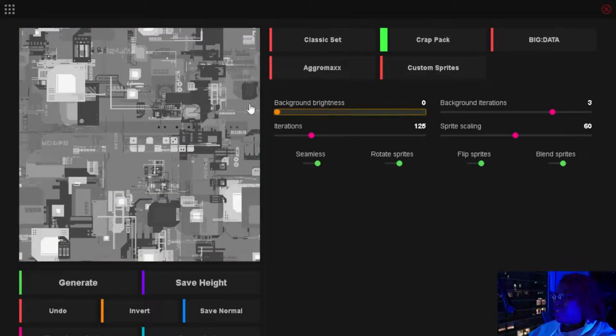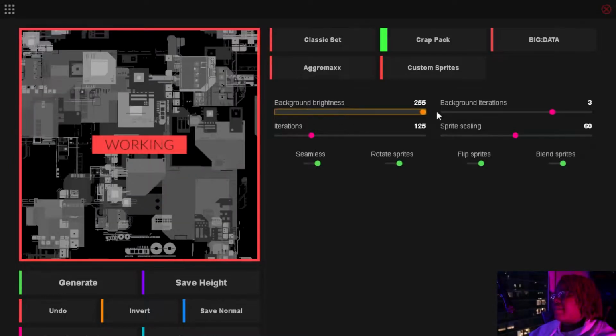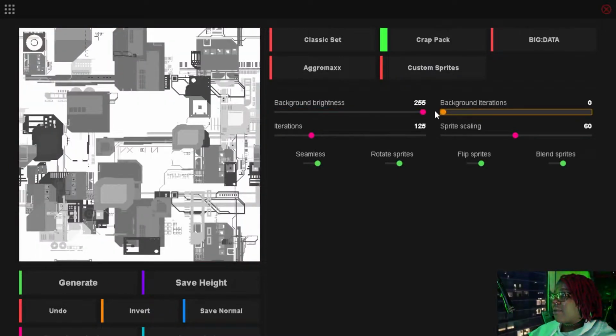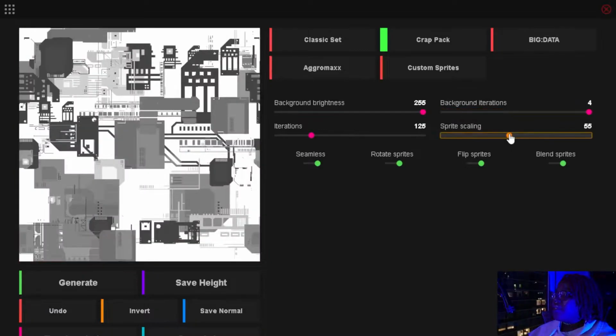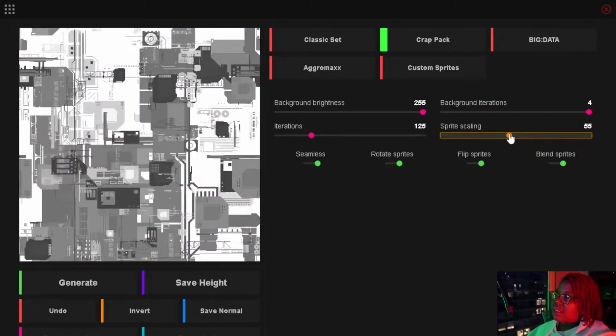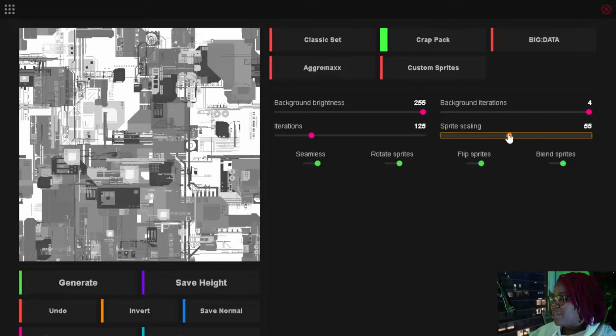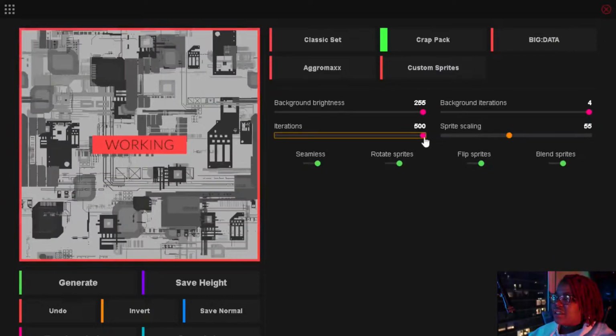And you can adjust it. As you can see, all of these have their own settings. You have the background, iterations, and the sprite scaling. I'm not going to mess with that because this is 8K and it's a pretty huge file, so when I go up too high, it runs up my CPU. And then we have the iterations.